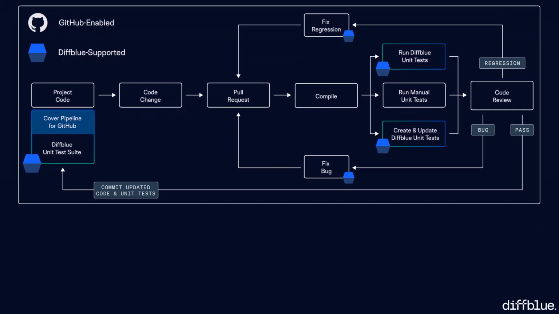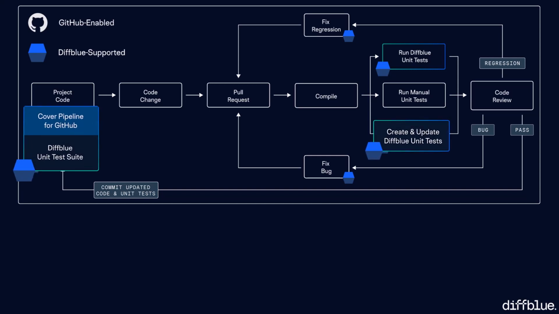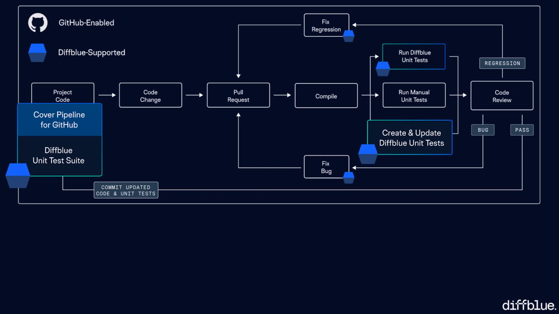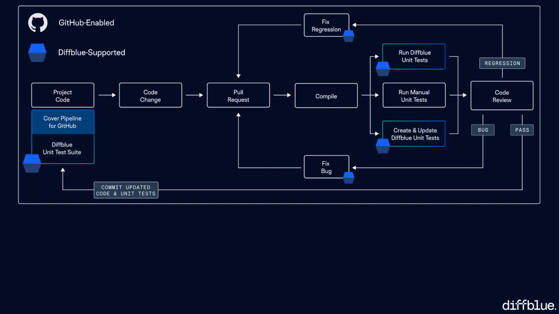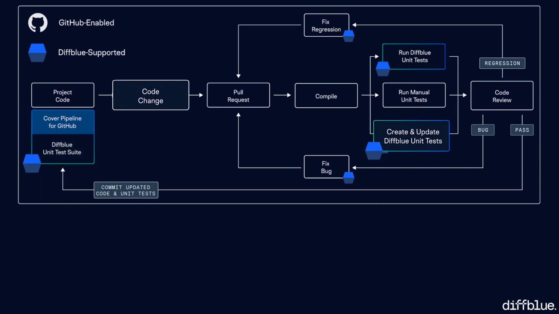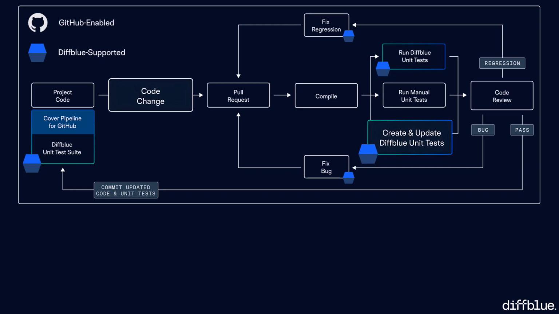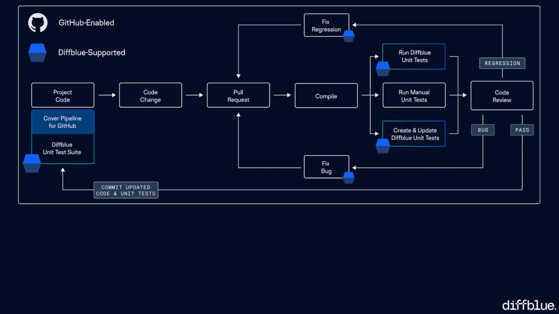First, let's cover a few basics. Here's an illustrative GitHub-enabled development workflow. As part of this workflow, Diffblue Cover will initially create the full unit test suite for the entire project, providing a rapid uplift of test coverage. On subsequent code changes, these tests will be automatically updated to reflect the new behavior. Not only does this save you the time in writing and updating unit tests, this also helps you to catch regressions and verify new behavioral changes when performing code updates.